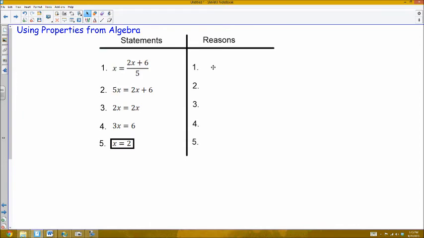Now the first statement, you recall, was given to me. Knowing this, I want to arrive at a certainty that x has to be equal to 2 and justify each of those steps. If you look at what's happening from the first line to the second line, to get rid of that denominator I'm multiplying both sides of this equation by 5, and what allows me to do that is the multiplication property of equality, which you can abbreviate this way.